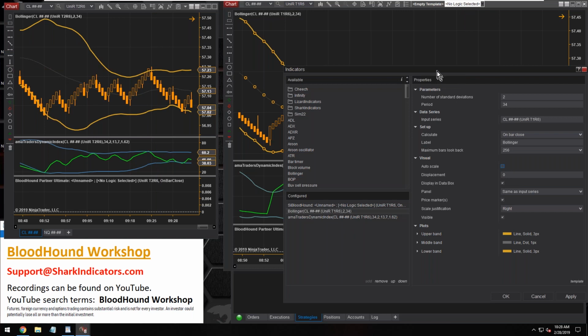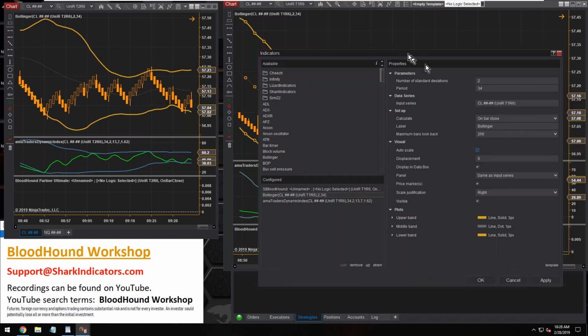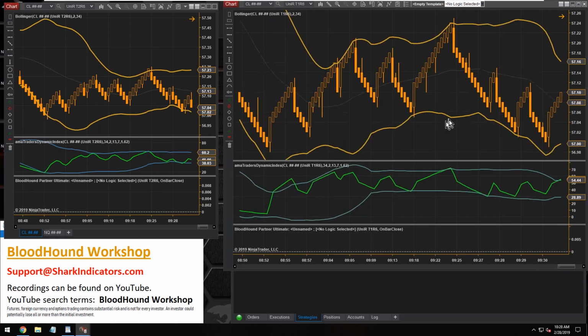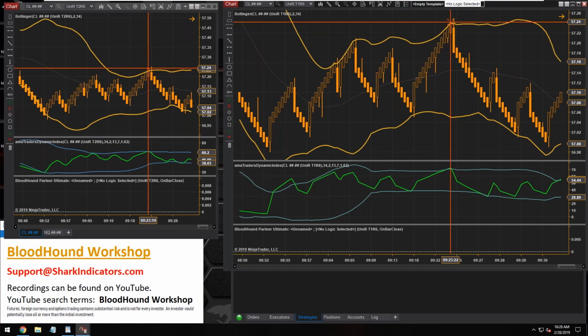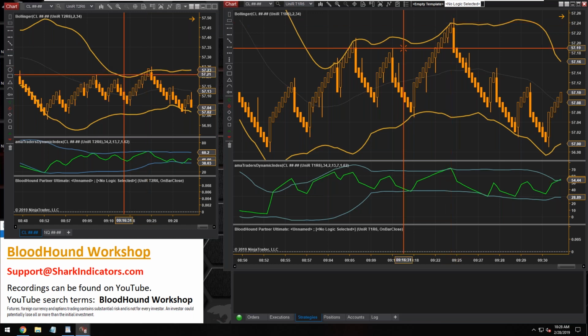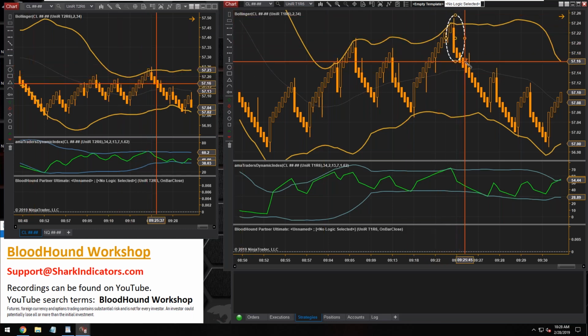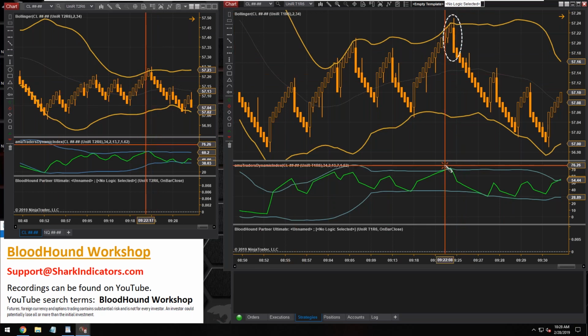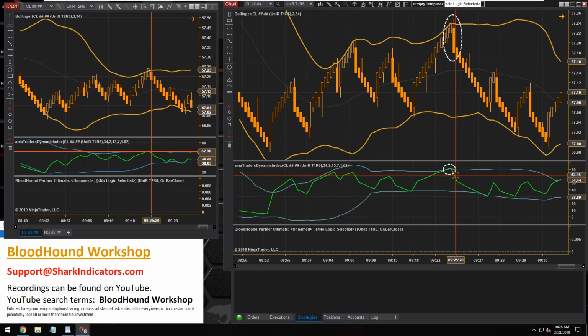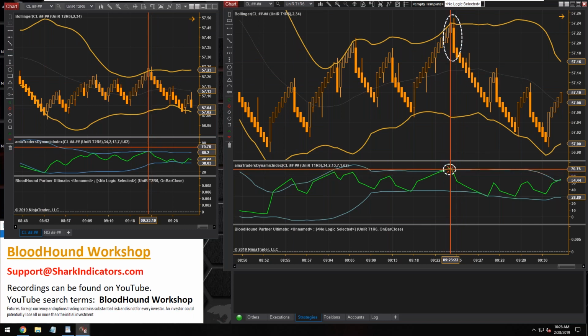Let me turn the auto scale off for the Bollinger to help. Yeah, it does look like this Renko bar did break the Bollinger, right, on the lower time frame Renko chart. So I think we do have a breakout here. And then on the TDI indicator, we can see the price line did break its band.